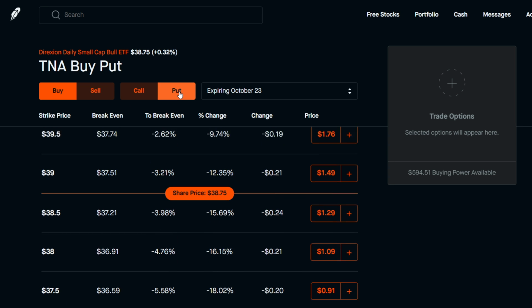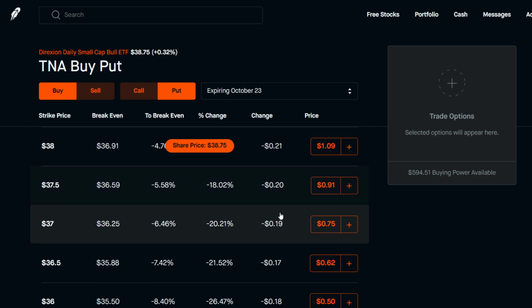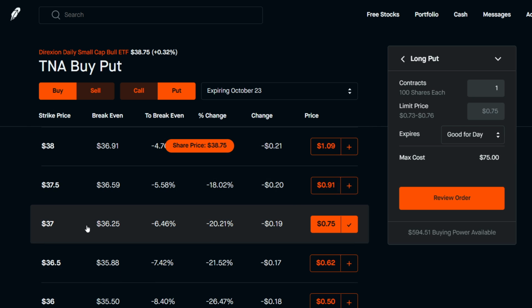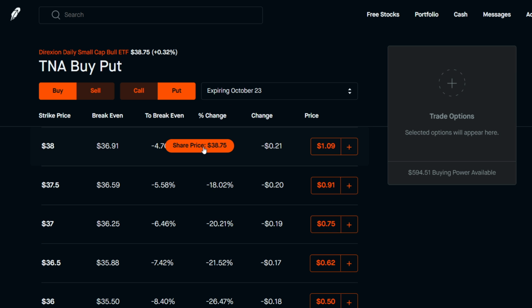Buying a put is the opposite. You're betting that the stock's going to go down. It'll cost you $75 if you think it's going to go down to $37 by Friday. Now, you never really want to buy short-term contracts in general, at least when you're buying. I personally don't buy contracts because you lose money daily and it's very risky. You have a 50-50 chance if it goes up or down that day, or it just stagnates, doesn't move at all, and you lose money.